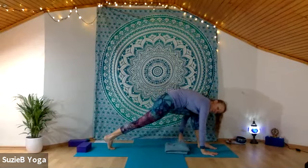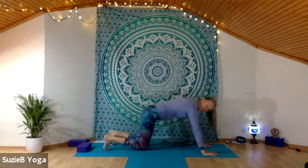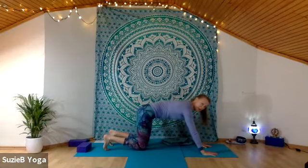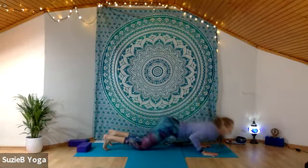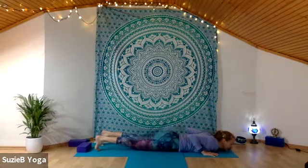Exhale, take your right hand all the way down to the floor and bring the left hand to the inside of the right foot. Lift up your left heel and then bring yourself back into high plank position. Hands and shoulders, same line. Inhale. Exhale, knees come down, push the hips back, arch the spine, cow pose, bend the elbows, keep them close to the body, off the floor, caterpillar, into cobra, releasing your feet down, hips come down.